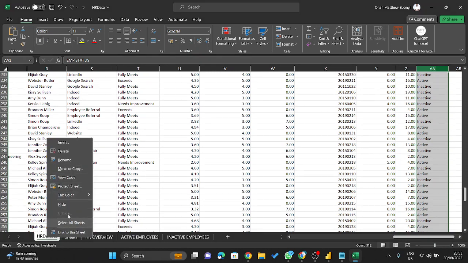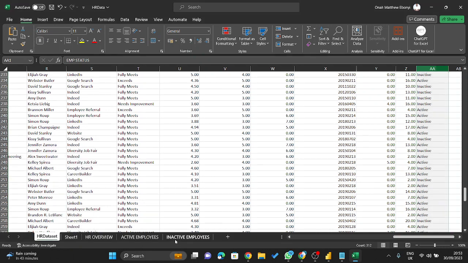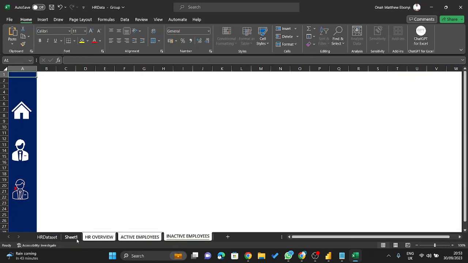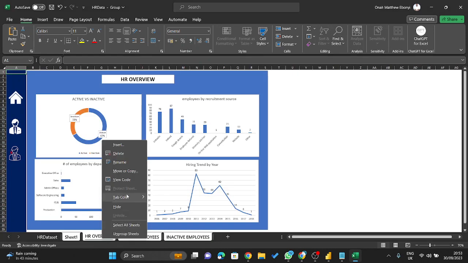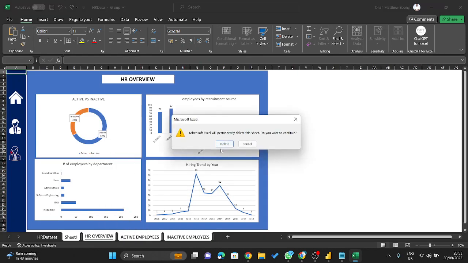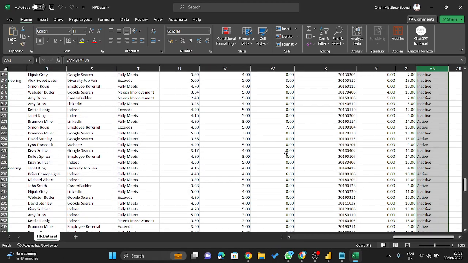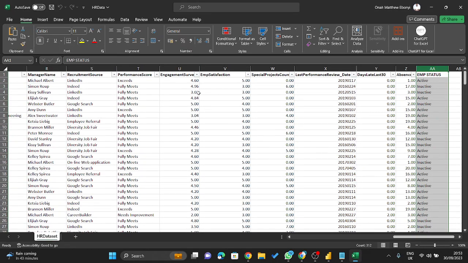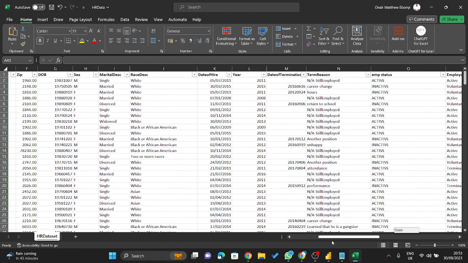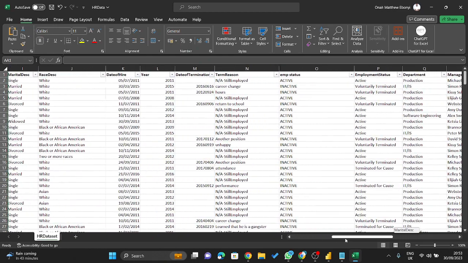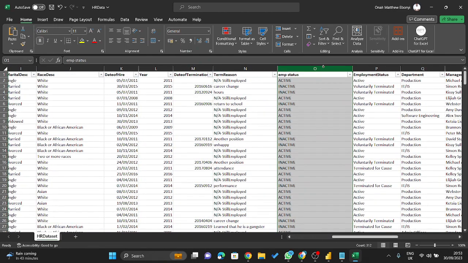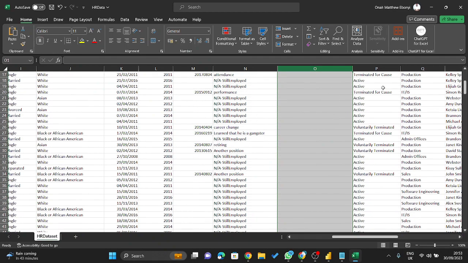Let me do something. Okay, so I'm just going to delete these other sheets. You might find a lot of sheets in your own. It's because I've used this data set with some other people on Excel. So if you find those, feel free to just not look at it at all. Okay, I'm going to remove this. What other modification have I made to this data set again? I'm also going to remove this. Okay.